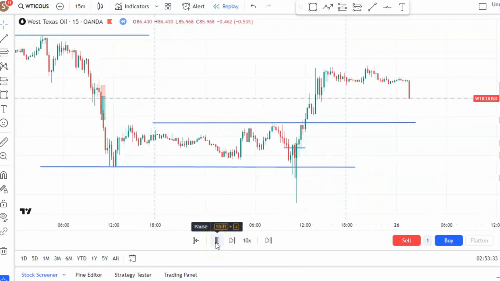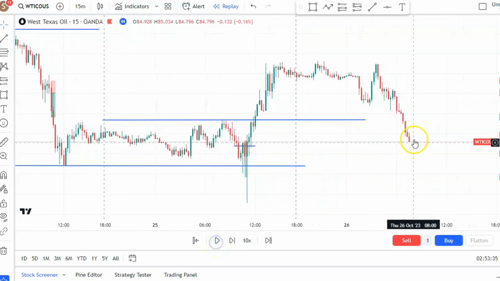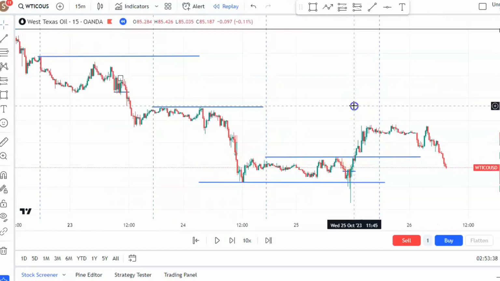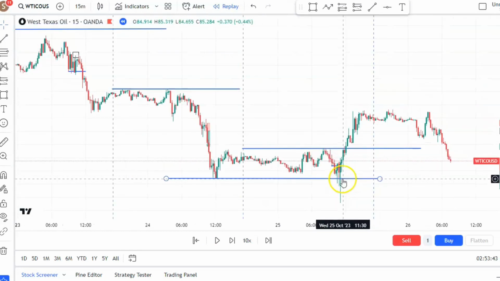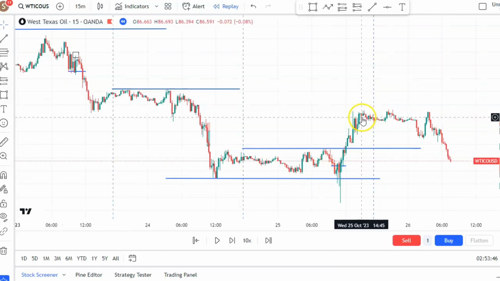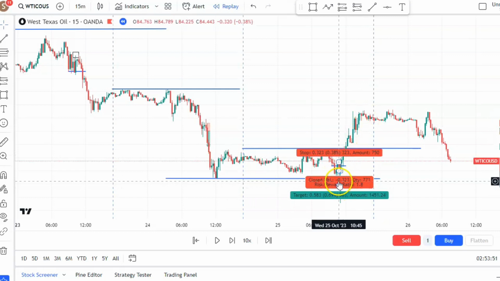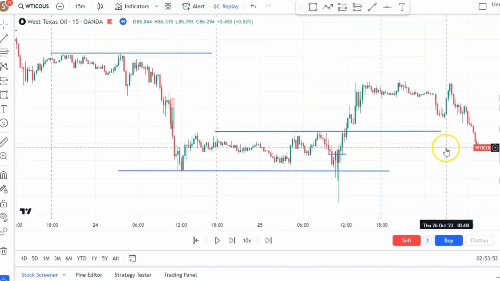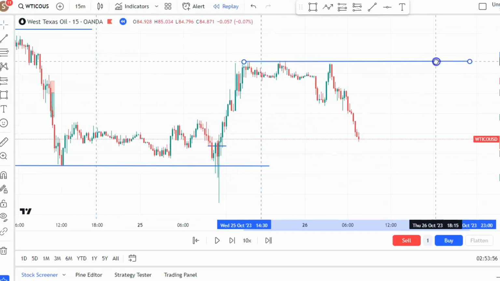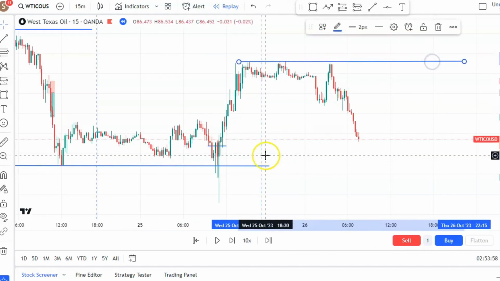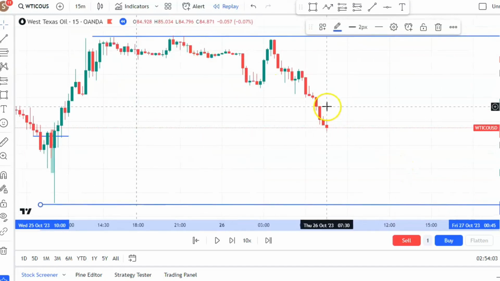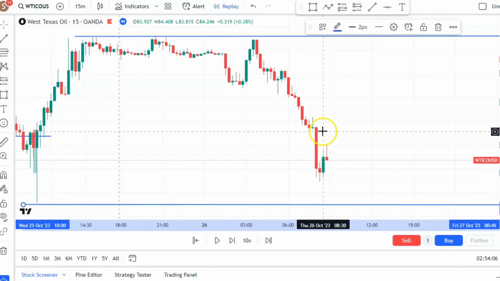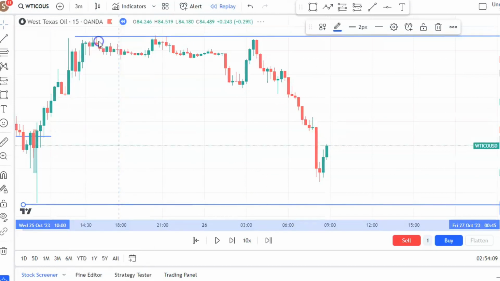On Thursday, if you look at what happened here, price pinned the low, still not a failed breakout, and then closes as a first green day. Now, I'm not calling this a failed breakout. So my thesis is that we'll still continue selling until proven otherwise. So I'll just extend the low like that, and wait.